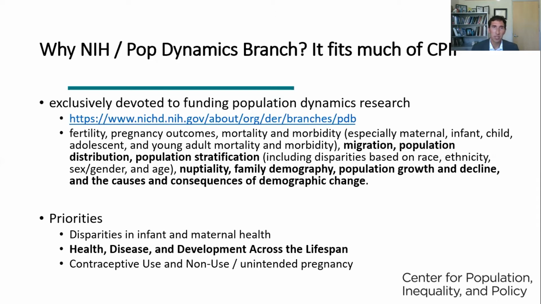So in particular, these are outcomes related to child health and development. It begins in fertility and pregnancy, but then also extends to migration, population distribution, stratification, racial disparities, gender disparities, economic disparities, family demography, population growth, causes and consequences of demographic change. So the charge of PDB is quite broad. And I would argue that much of the work that CPIP faculty are doing could plausibly fit, especially if it's into any potential health outcome under 25, into NICHD and the Pop Dynamics branch.